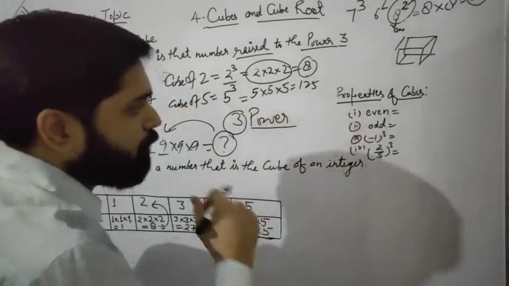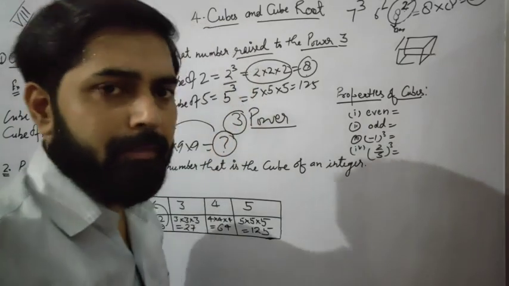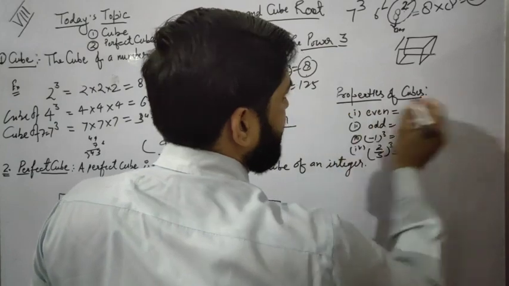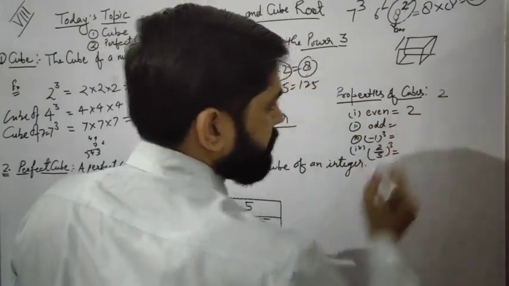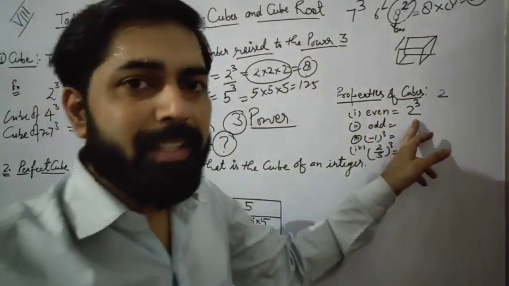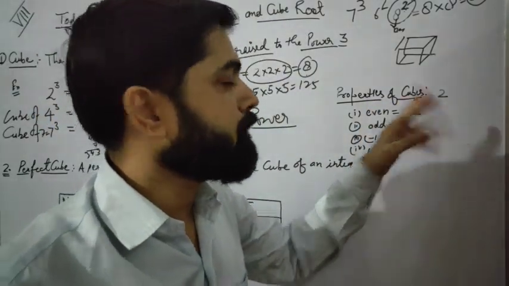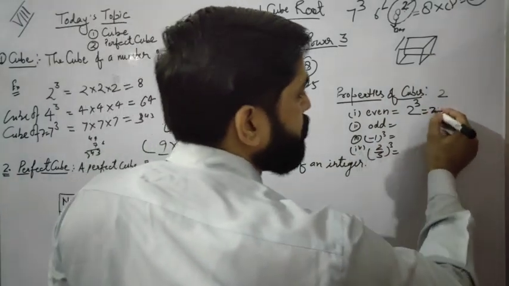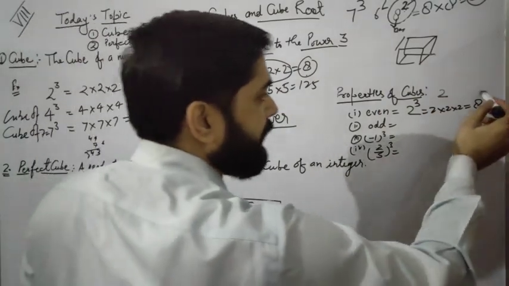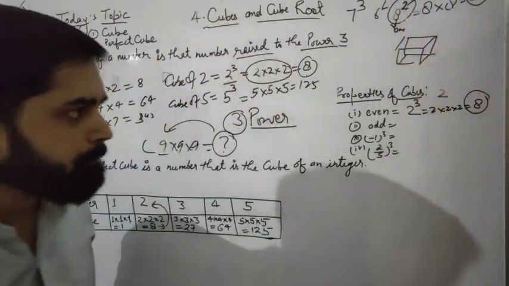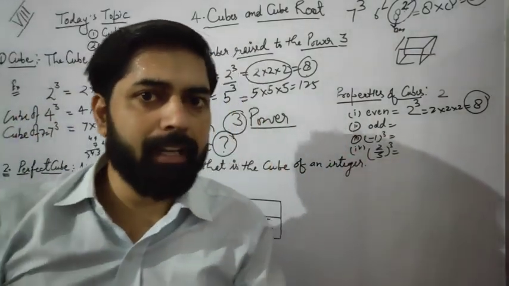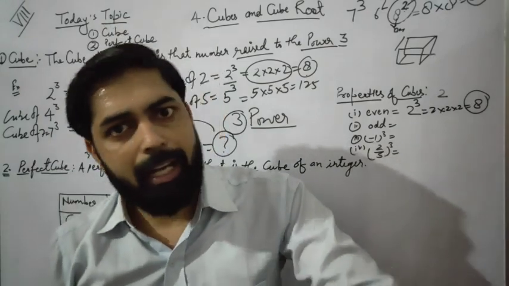Here are some properties. So look here. Even means when we have an even number cube. So what is the cube of an even number? Look here. We take an example like 2. What is the cube of 2? कैसे राइट करेंगे क्यूब ऑफ 2 को? 2 raised to power 3. Meaning 2 multiplied by 2 multiplied by 2, then we get 8. And 8 is an even number. So when we find the cube of an even number, you also get an even number.